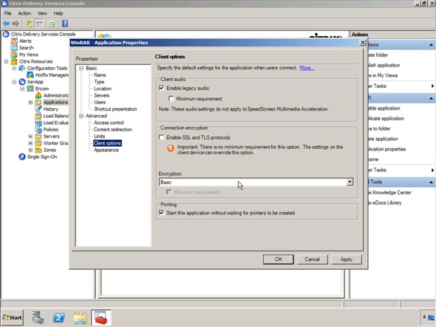The encryption level here, again, we're going to talk about that later, but you can select that from the drop-down menu. And when we cover printers, we'll talk a little more in depth on what this option means, but if I was to summarize it real quick, what you're saying is, look, give me access to my application before you enumerate the printer. So I don't want to have to wait for all the printers to be mapped before I get access to my application. Certain applications will need access to legacy audio.